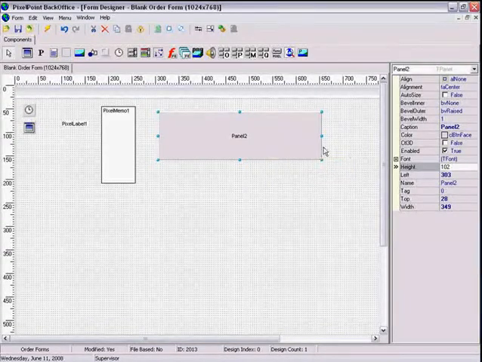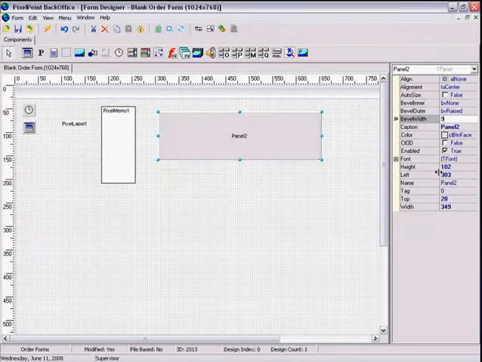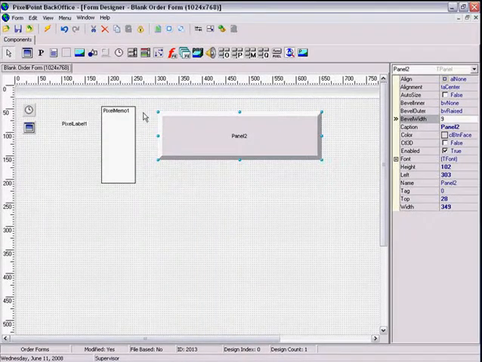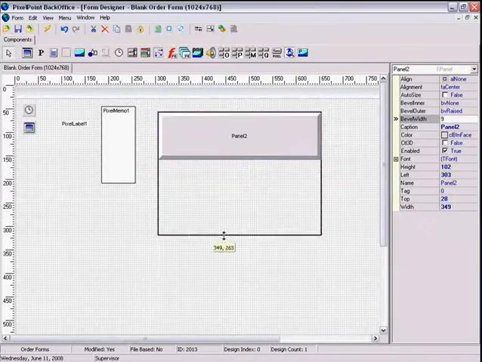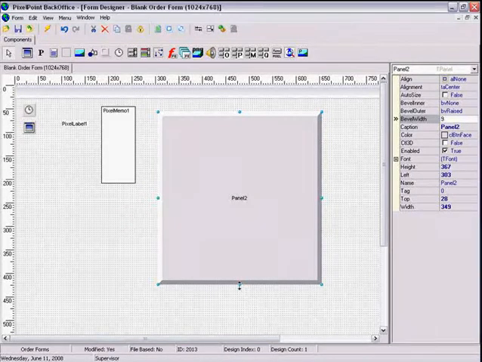For example, if I wanted this as the background to a button that I would apply onto the screen, I can select it and change the beveled edge from a 1 to a 9, and you'll see now it looks like a button. Or I can expand it to occupy an area where I can contain a whole bunch of buttons or whatever the case. So that's what a panel is.